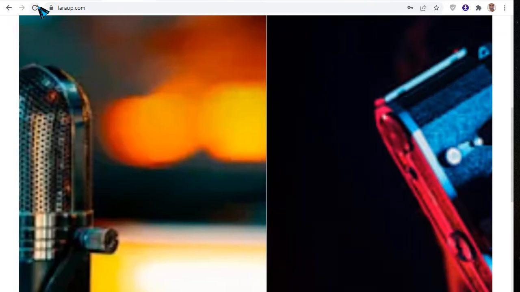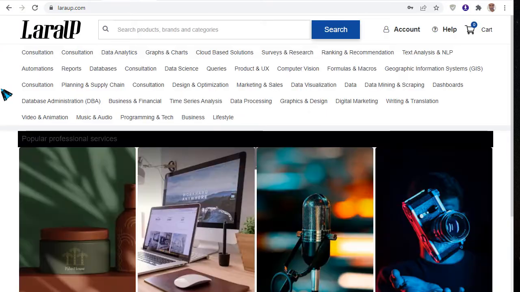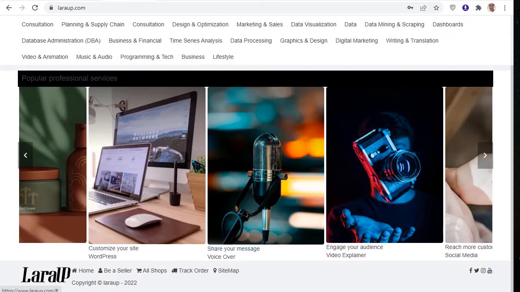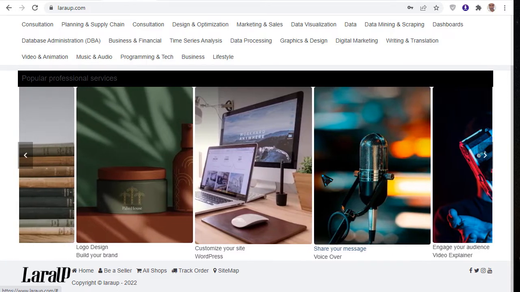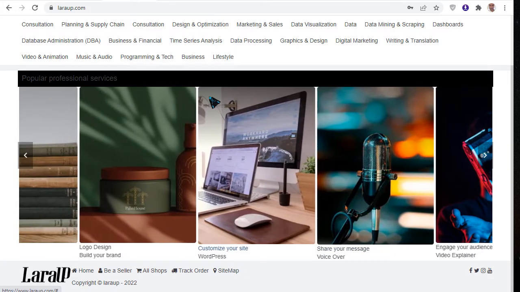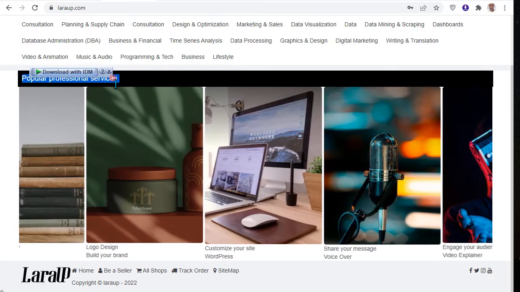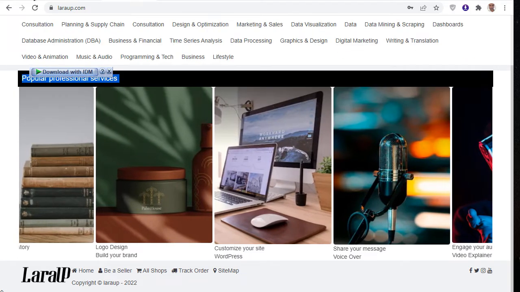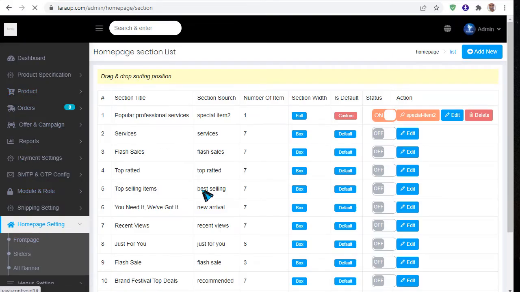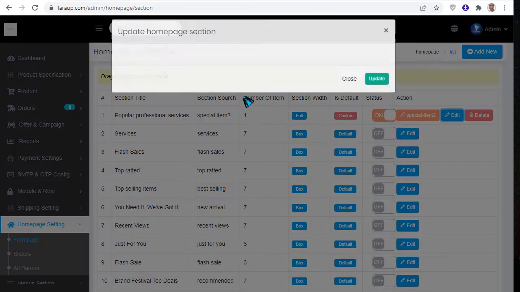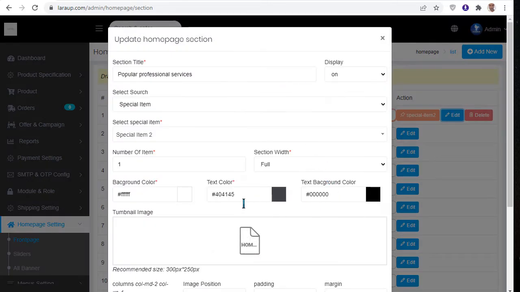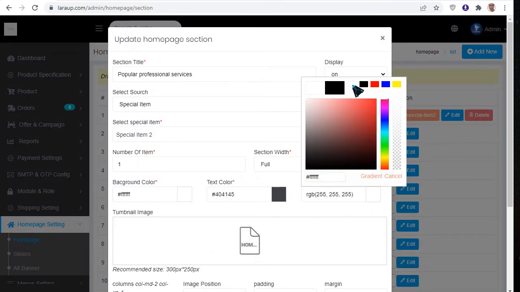And go to the home page. Already this file shows, but there is a problem: this one title for the first one, and also this one background is white. Go to home page setting, edit the function, and text background color is white.